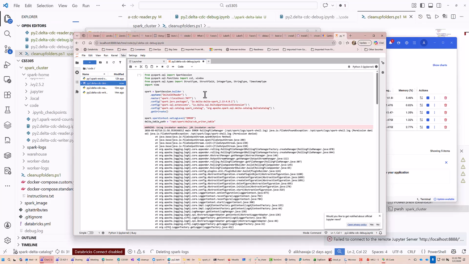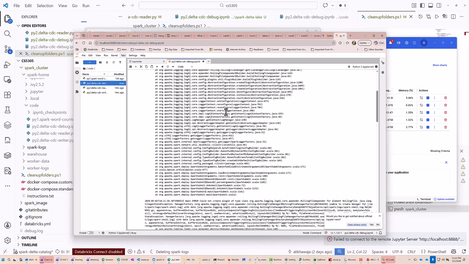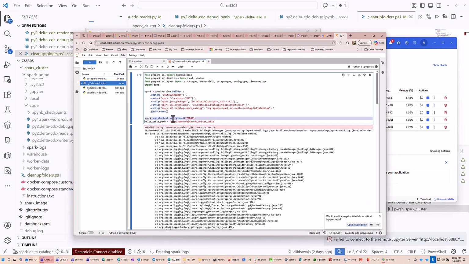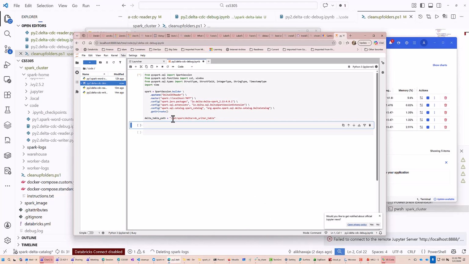Why is it repeatedly going in there with permission denied on this one? I'll take a look and see what the debugging is. Let me remove this one. Is this causing the problem?